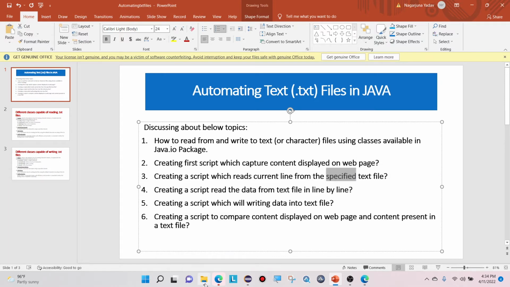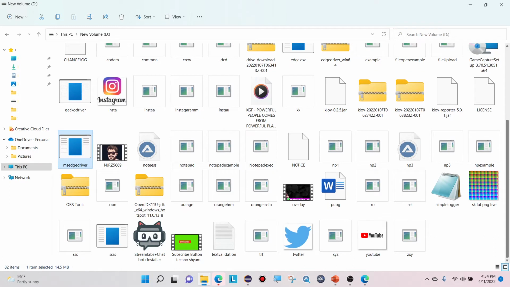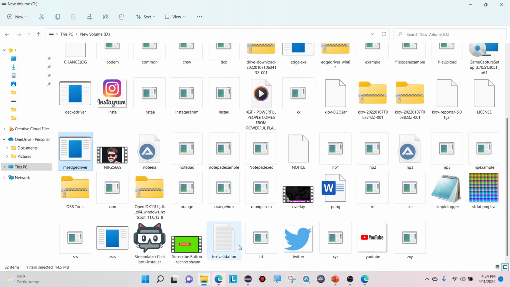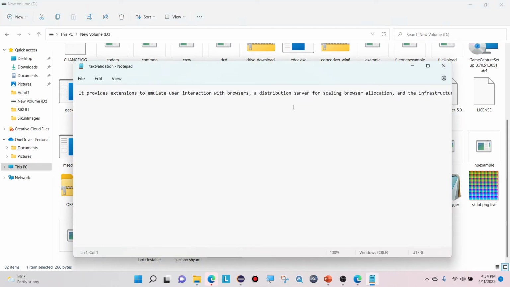You can see here there is a text file, that is txt validation. Now I am going to add some text like Selenium tech automation, then automation Selenium tests.